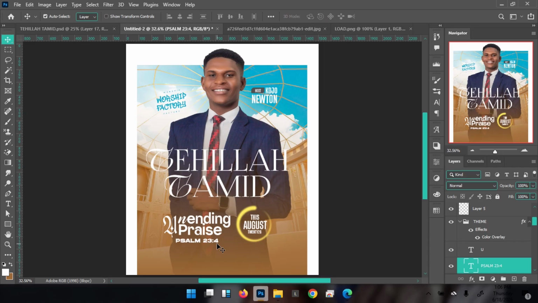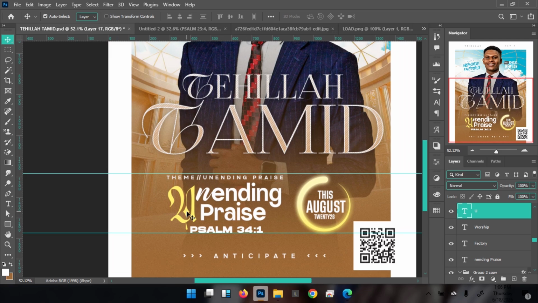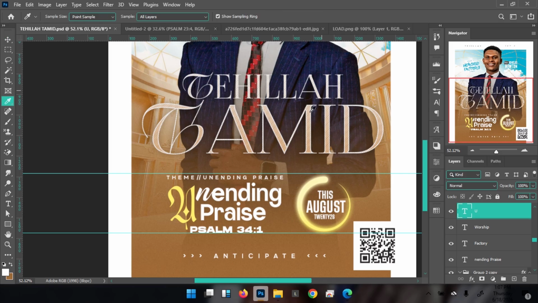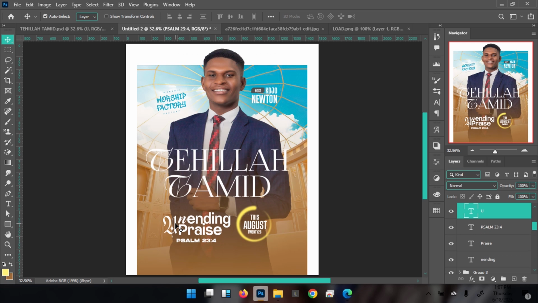Okay, good. Ctrl T, do the font size like so, and I'll just zoom in, and I would select this, and then for precision's sake, I'll just sample the color. Okay, I'll press Ctrl Enter here, and I'll sample the color. Or I'll press I for the eyedropper too, and I'll sample it like so. Okay, V for the move tool, zoom out, and I'll come in here and then drag this on top.